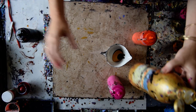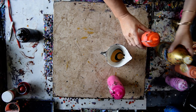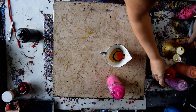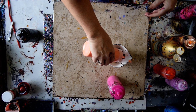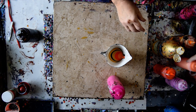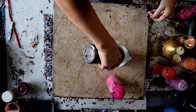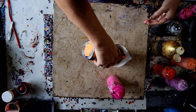I want to do sections with limited colors in each section. So I don't know how that's going to work. I might need a different container. That was an orange from Hobby Lobby with iridescent pearl fine in it from Golden. That is an Arteza tangerine. That's my normal black. You can find my paint pouring recipe underneath the video.